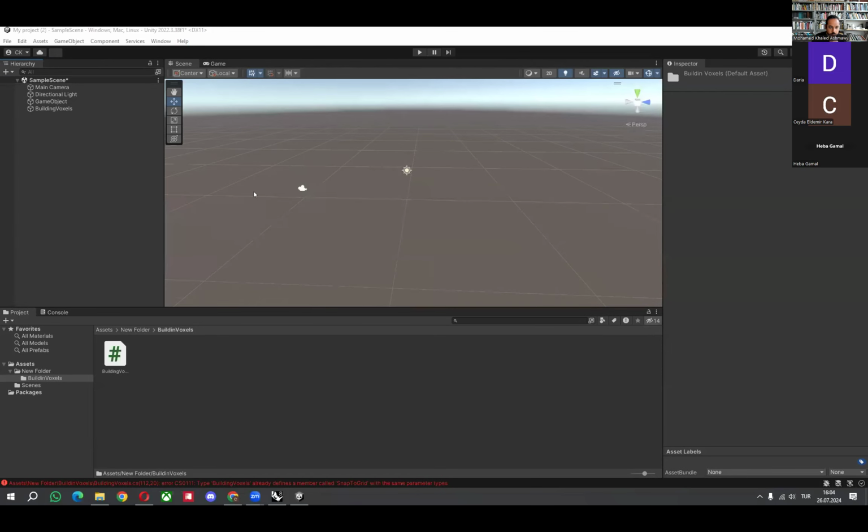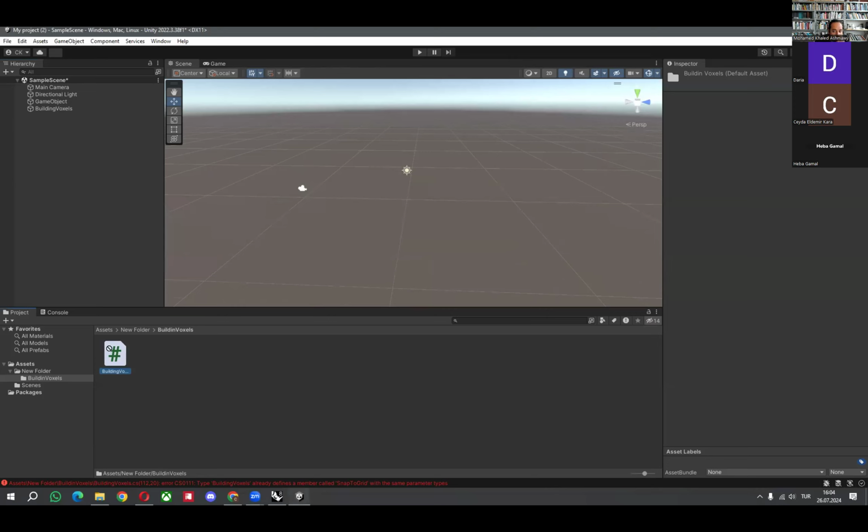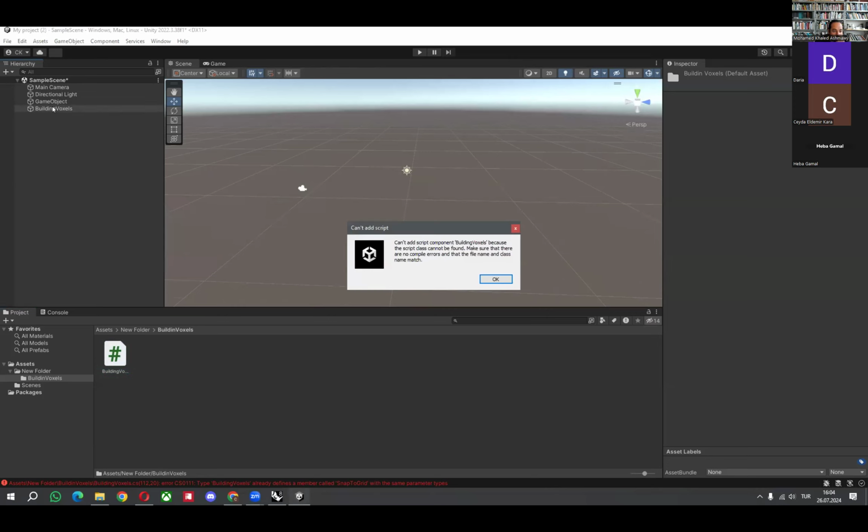Jada, do you have a problem? Can you share your screen and I can try to fix it with you? Okay. Now, when I put this into this, I can't add script warning, and I didn't understand what it means.